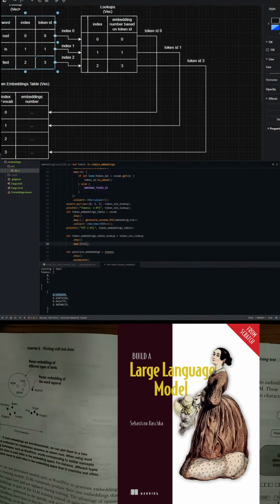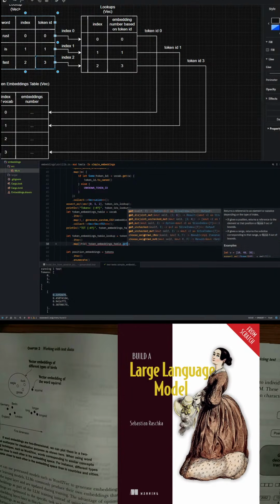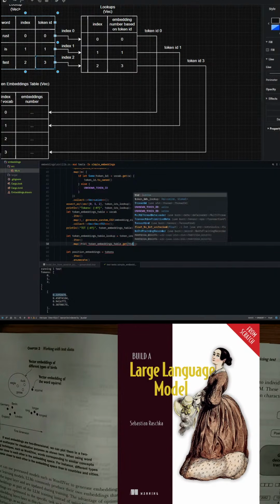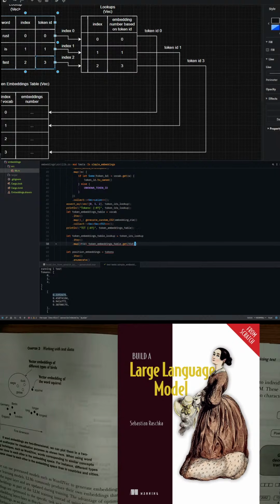Now, tapos table vector embeddings, tama naman siya, vector of U32. Now, I will need token embedding table that get and then TID. Tanong, bakit ganun?